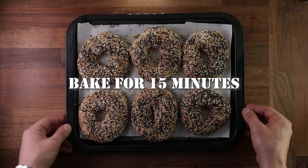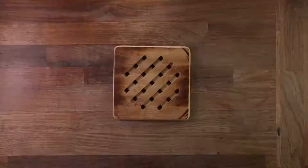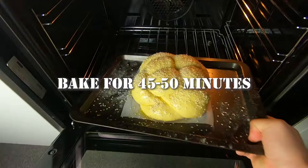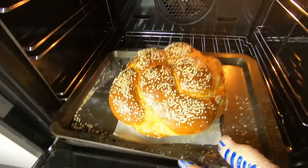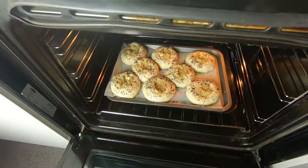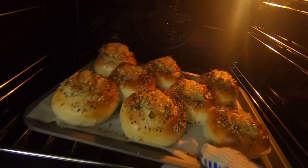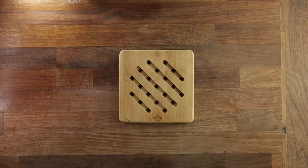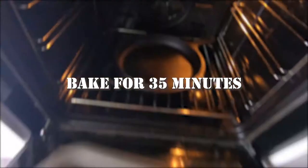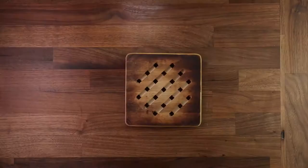So what happens when our dough goes in the hot oven? Whilst the dough has been fermenting at around 25 degrees Celsius, once you place it in a super hot oven, it undergoes enormous changes. The first thing we always see is oven spring — it's when your bread puffs up, and some breads may rise dramatically, almost doubling in size. It is basically a sped-up fermentation, because the warmer your dough is, the more rapidly it will ferment. When it hits the oven with the extreme temperature, it jumps into action, and whilst the dough was filling up slowly with carbon dioxide whilst fermenting, that process gets sped up dramatically in the oven.